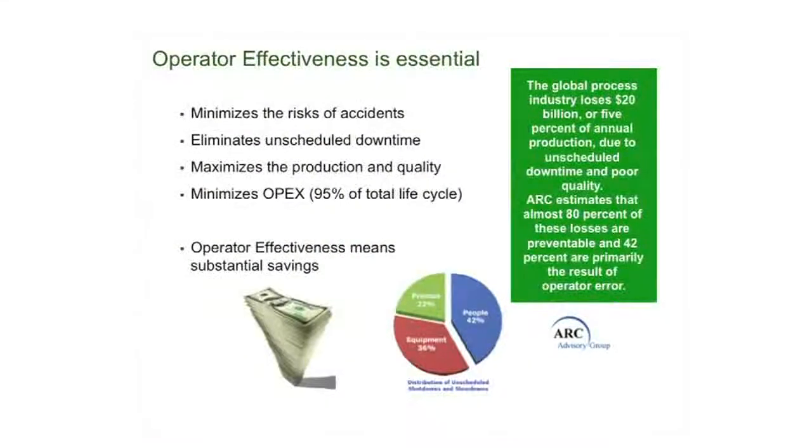One of the reasons these accidents happen is a poorly designed operator environment. The operator just doesn't have the right information and the right tools to deal with these types of situations. It has been estimated that about 42% of all unplanned shutdowns are due to operator errors or human factors. The operators simply didn't have the right information, or had the wrong information, or didn't have the right means to do something about it. So there's a very important economic part here also.